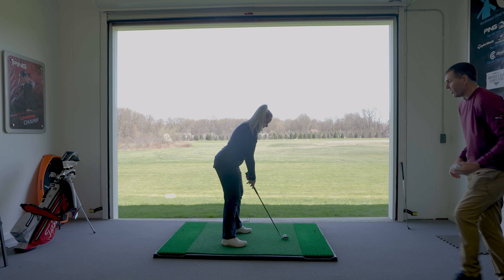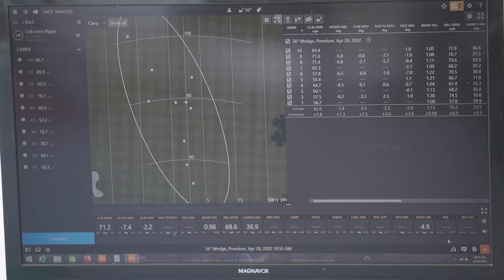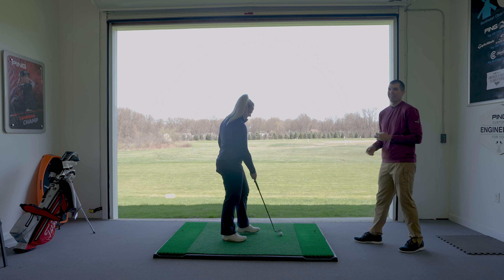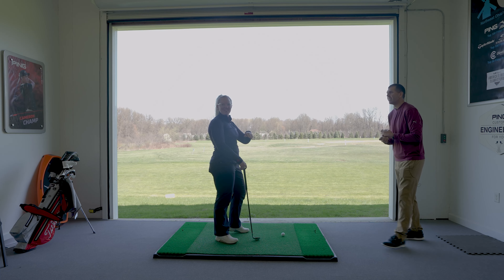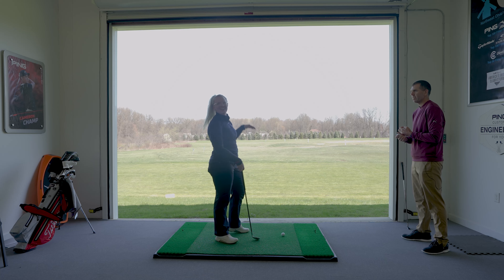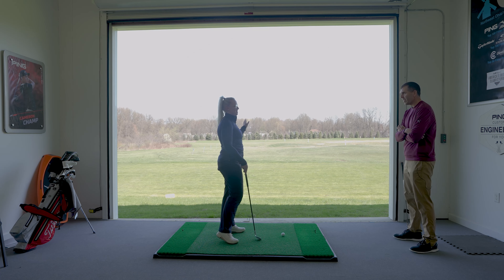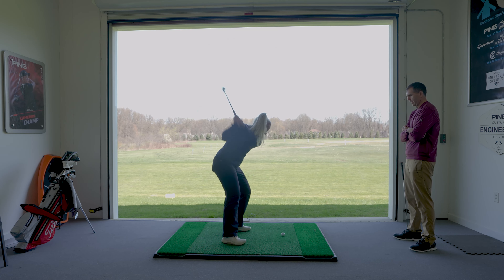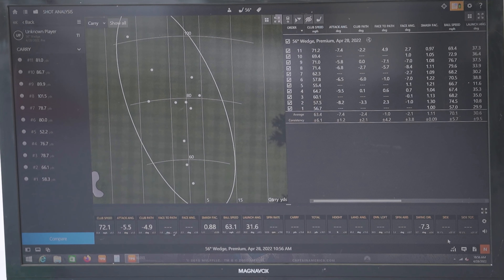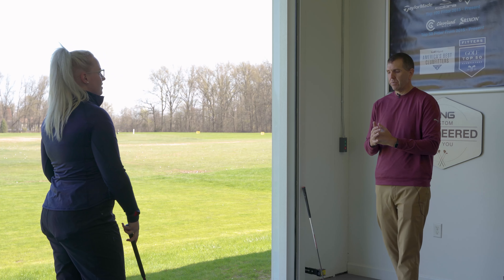So this is a 58, and this is also a wide sole — hit a couple of full shots with this. I've never had height in my life. I've never gone further than eye level — these are like, wow. Even if they're bad, I don't know that. No, they're great. Even that one, I could tell I hit it a little off, but that's where having that bounce is going to save you. That shot would have been — you'd have stuck it in the ground and it wouldn't have done anything. Because of the sole of this, it's going to help you.